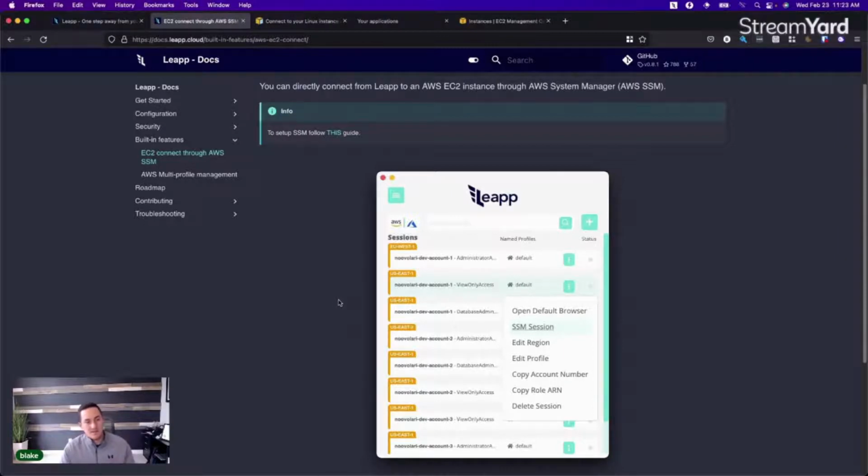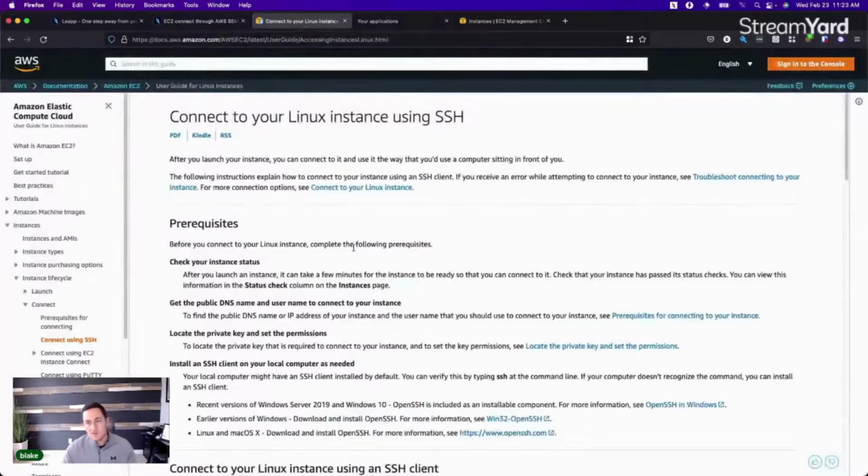So how is that different? Why is that a more modern way of accessing your EC2 instances? The AWS documentation provides information on how to connect to your Linux instances using SSH.